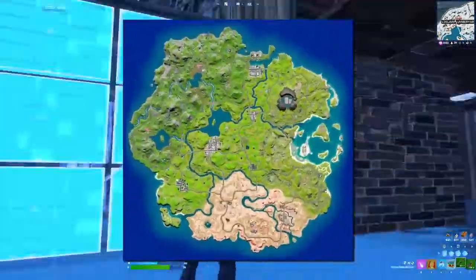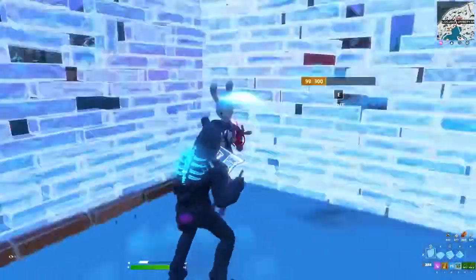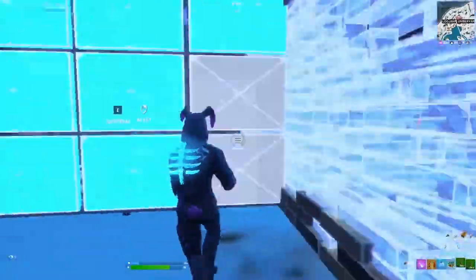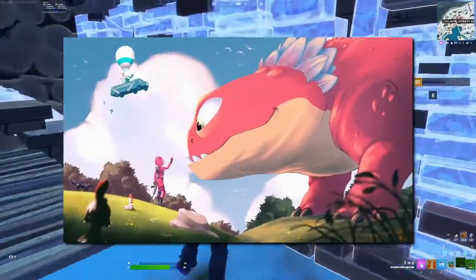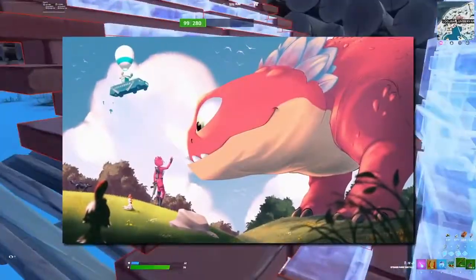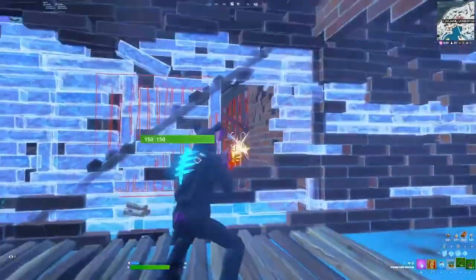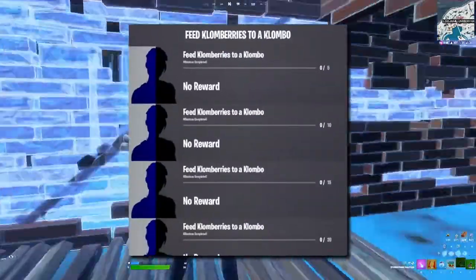It also looks like the snow has completely been removed from the map, but since I make these videos before the downtime ends, I can't actually confirm or deny that right now. Alongside the melted map, it also seems like Buttercake will be joining the fun, which is literally a giant dinosaur creature that has been sleeping under the snow. That being said, Buttercake's actual in-game name is Clombo, and according to challenges, you'll be able to feed him Clombo berries.